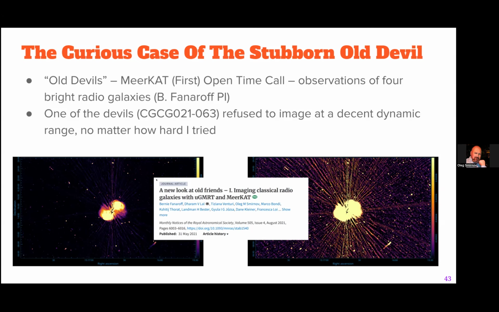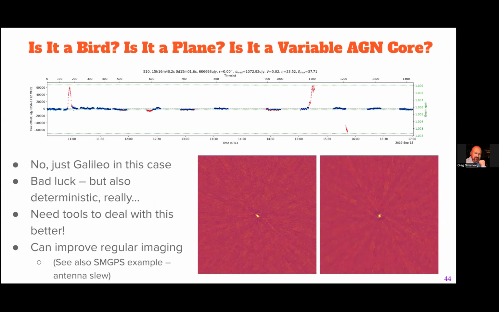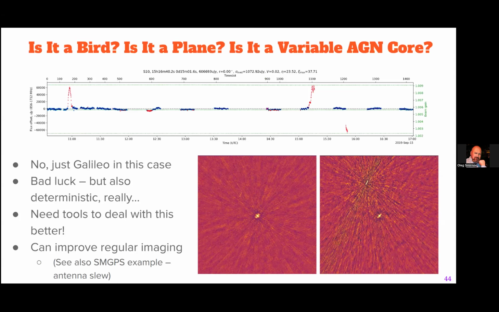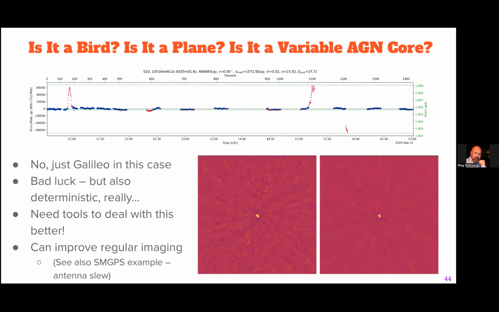Now this year I thought, well, okay, now I have this new hammer called the transient detector. Let me go back and hammer at this problem with my new hammer. So I went back and ran TRON and I made a light curve for the AGN core. And the light curve came out like that. I thought, okay, wait a minute, the AGN core is highly variable. Of course I can't get a decent image because that's what's causing the problem. I also got very excited because I thought, well, AGN variability on such timescales is unprecedented.